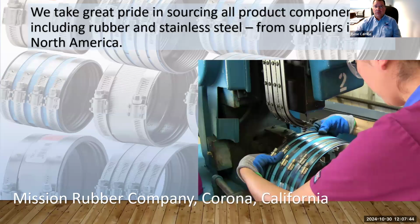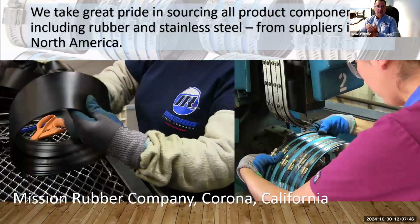We take great pride in sourcing all of our product components. Our rubber and our stainless steel are all American made. We take great pride in made in America, from our stainless steel to our rubber, and obviously all of our labor is done and assembled here in Corona, California. In some of these projects, it's always stated that everything comes from American sources. We're proud of that, and we will continue that trend.